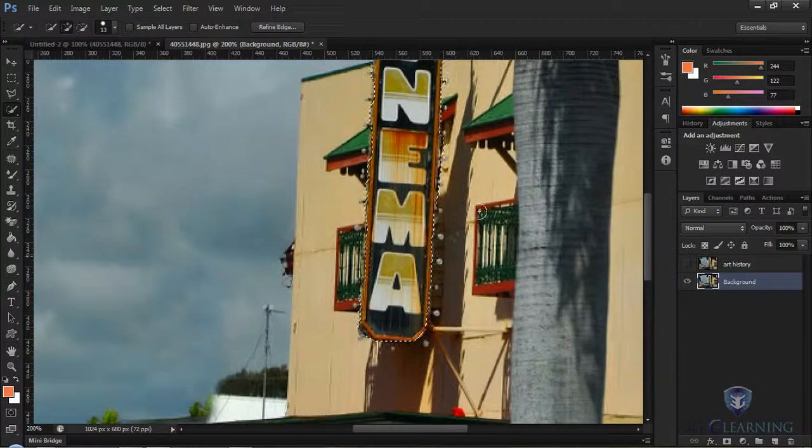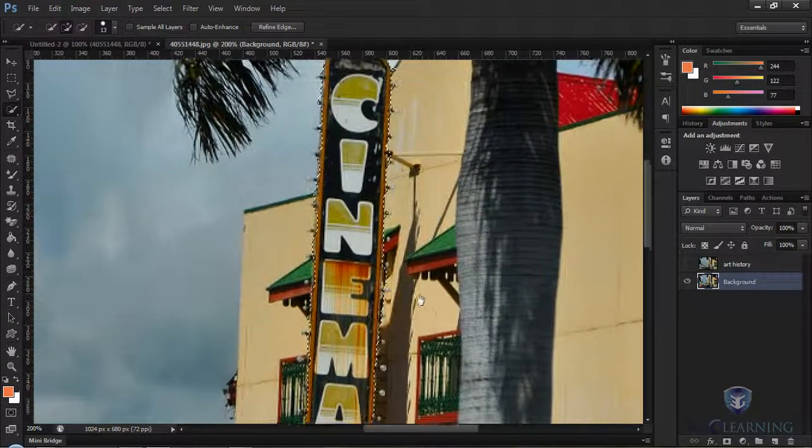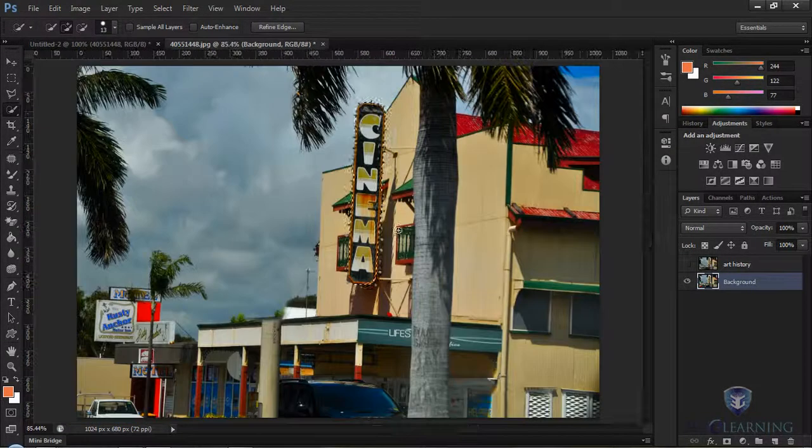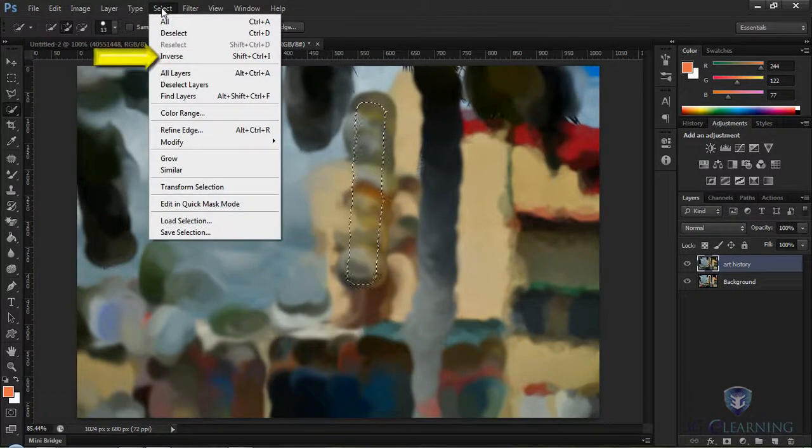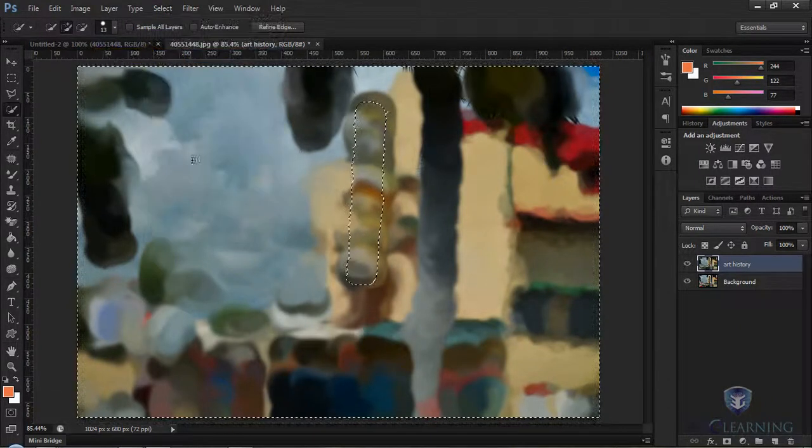You could also work harder to get the individual spokes along the sign, but I am going to let it go. I am on the Art History layer. I've selected the eye icon, so it's on, and now I want to reveal this below and block everything behind it. So I will choose Select Inverse, which will protect the background.